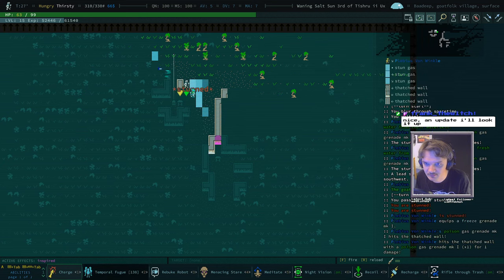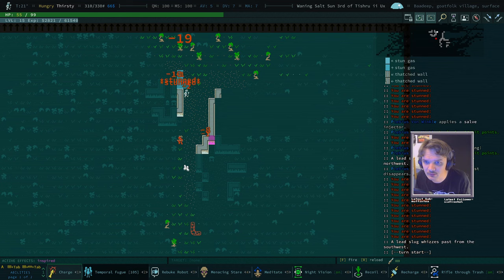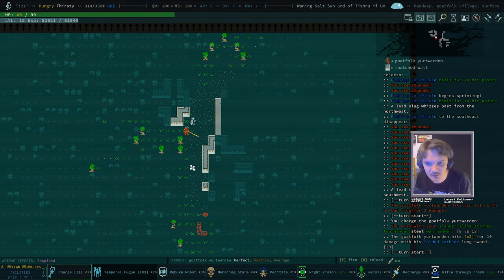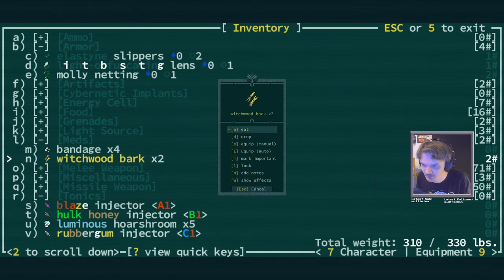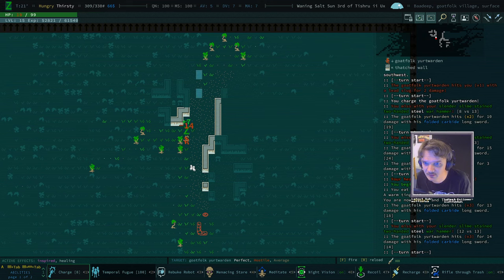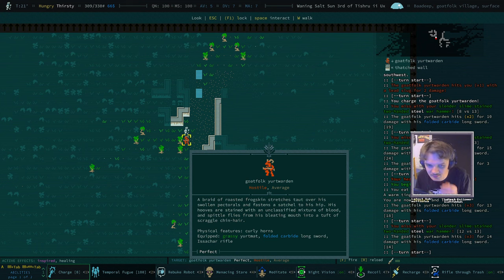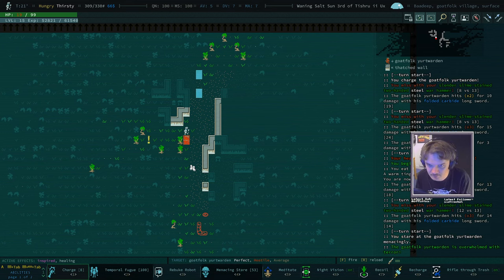Oh my god. No, no, no, no, no. Idiot almost stunned me. We are kind of past Witchwood Bark at this point. I don't like this yet, Warden. He's using folded carbide, that's why. Perfect.